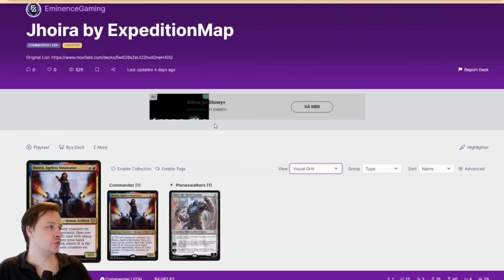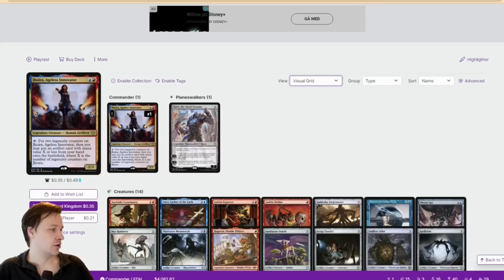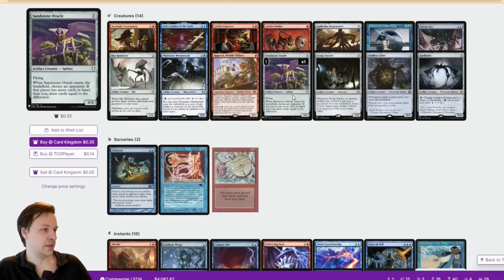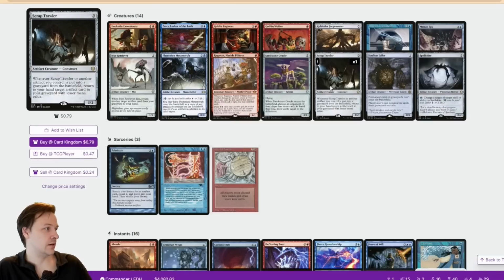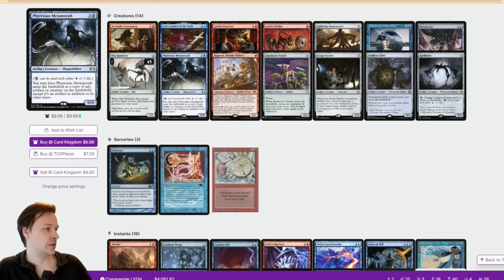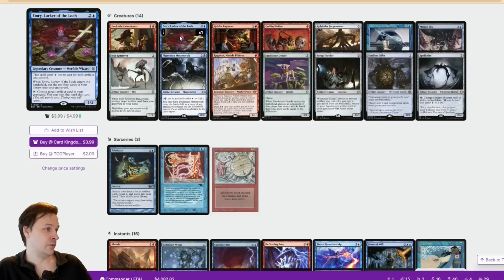Ooh, we have the new Yoira Expedition map. What does it do again? Put 2 Ingenuity counters on Yoira, then you may put an artifact card with mana value X or less from your hand into the battlefield where X is the number of Ingenuity counters on Yoira. In Izzet colors. So we have some really big expensive artifacts like Sandstone Oracle, Kuldota Forge Master, Scrap Traveler. I guess Scrap Traveler is gonna be the win con for this deck. Yeah, it looks like it with Mirror Retriever, Phyrexian Metamorph, Emery, that's really good.